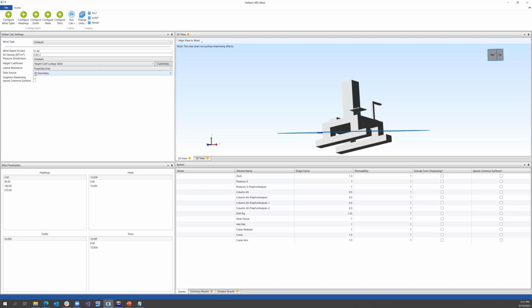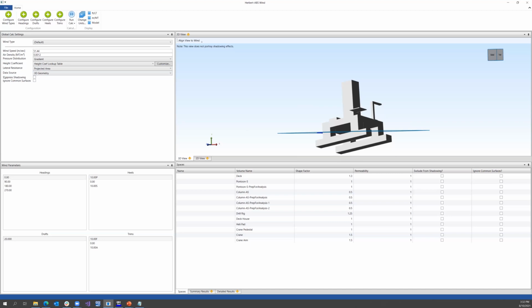The next option, which is the data source option, determines what we use for generating the projected areas for the vessel. And really the important one we want to look at here is the 3D geometry. Of course, since we're looking at an offshore vessel and we want to evaluate it for multiple different wind heading angles. But there is also the 2D wind profile option if you're only interested in the beam winds, or if you're looking at something just ship shaped in the wind analysis tool.